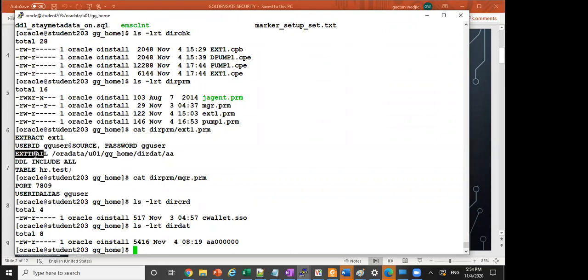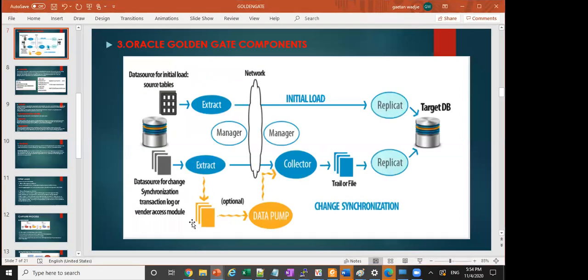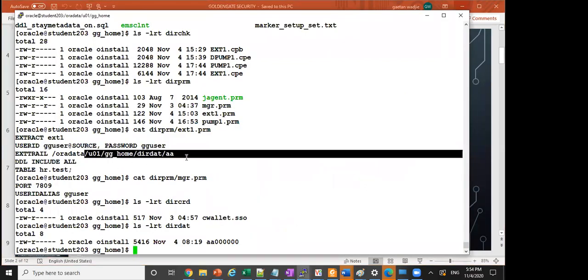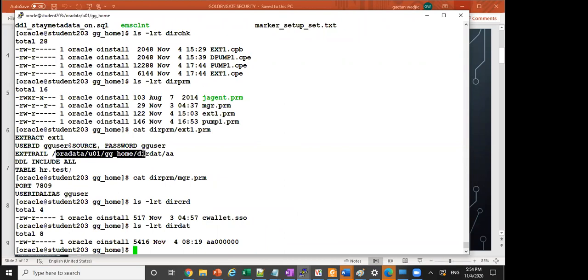And S-thread means the local thread, that's where the extract will be writing to. So when the extract captures, it has to write somewhere. That's what we call the S-thread. In that scenario, you specify the location where you want the thread to go, and you put the initials, 2 characters, and it's optional. You can put whatever character you want. She chose AA, but make sure you put 2 initials.